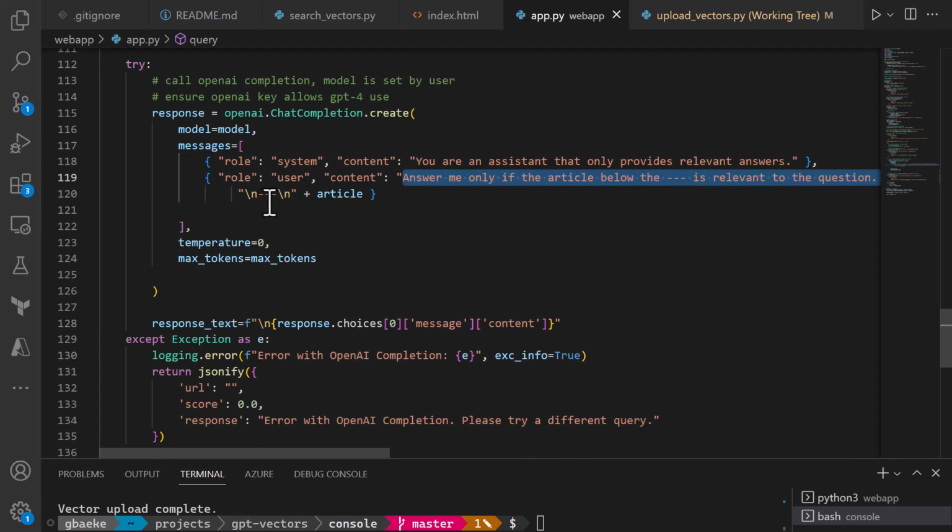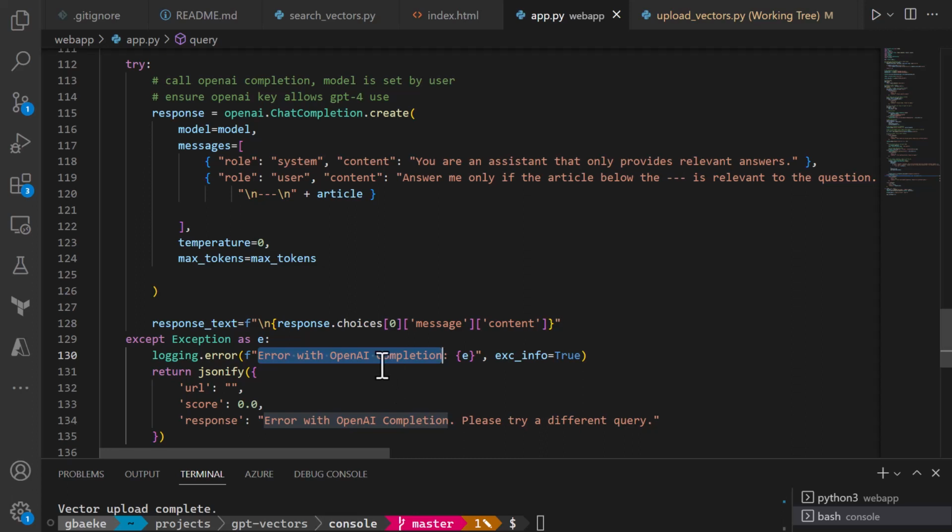So we have quite a large prompt, because the article can be quite lengthy, can be quite a lot of tokens. And it's quite possible that the article is too long. If the article is too long, of course, we'll get an exception here. In that case, this one will be triggered: error with the OpenAI completion. It could be that the blog post is just way too big. There are ways around it. For example, I could make some chunks of my articles and vectorize all those chunks and so on. There are ways around all of this, but we didn't choose to do that here.